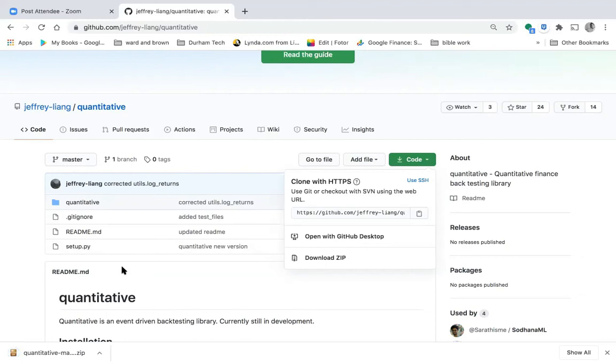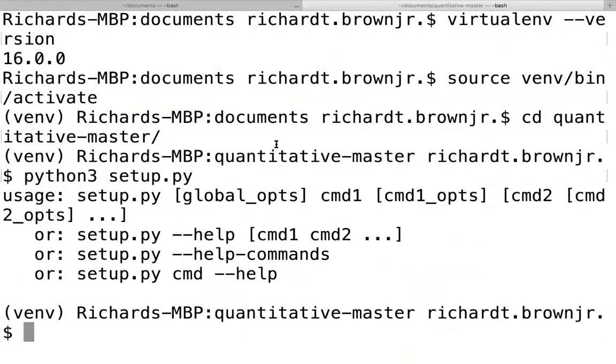All right, so now what we're going to do is first go to where that is. We're going to put it in My Documents. So I did move the quantitative master to the documents folder.